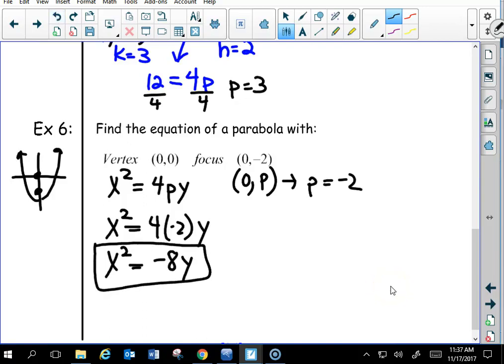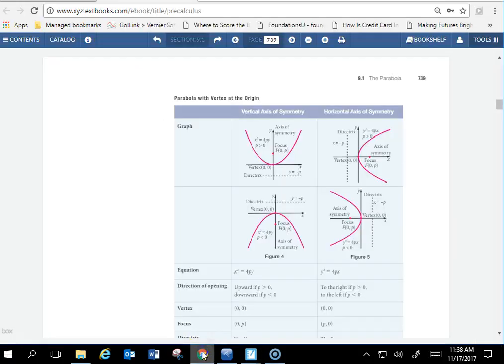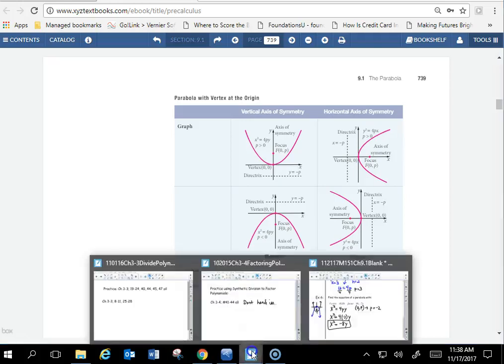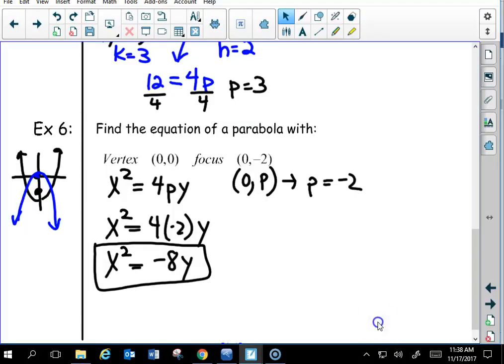All right, so as I was finishing this problem, I realized I had a problem with my sketch of my graph. I said that the vertex was at 0, 0, my focus was there. I just drew my graph incorrectly. I could tell that it wasn't correct, because if I solve for y, I'd get a negative a in front of x squared, so it has to open down. So what did I do? I went straight back to the book and just looked at the graphs again, confirmed that I had an error, and now we're going to move on.